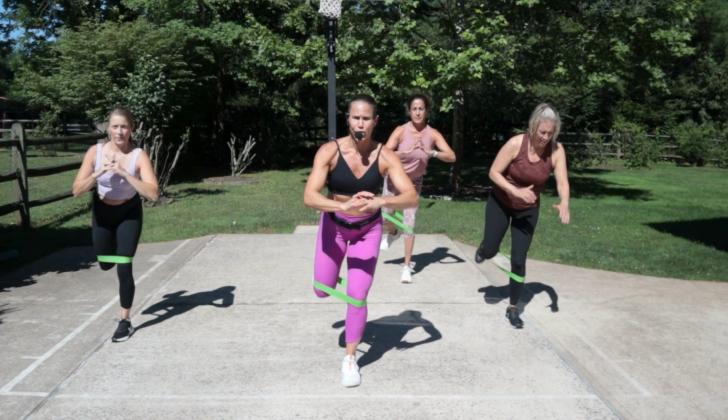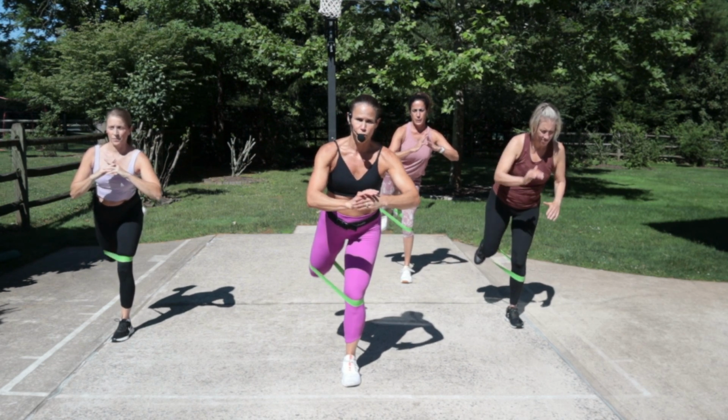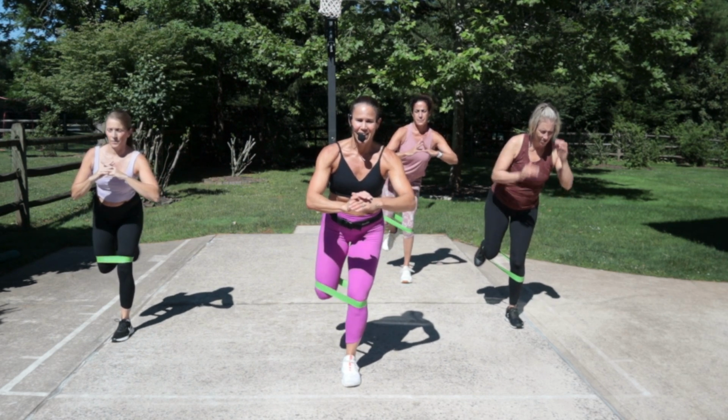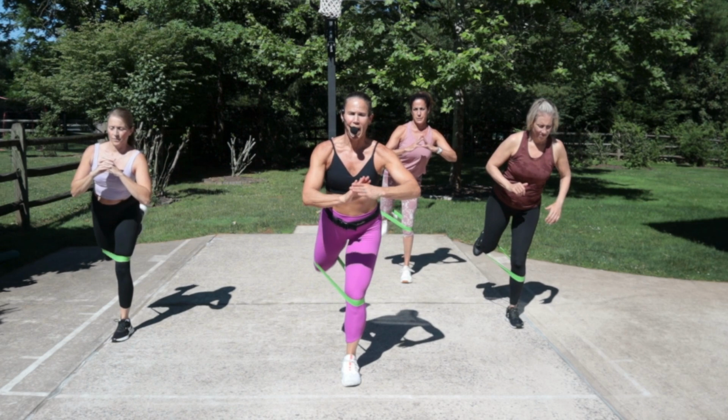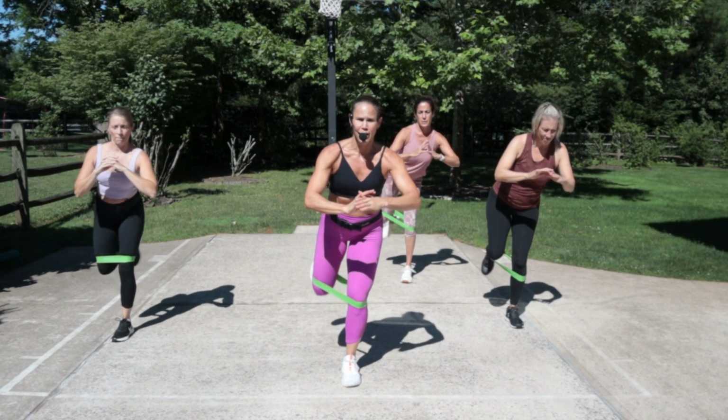A total of 32 pushbacks here. You can count them to yourself. Roll your shoulders back, eyes are up. Go all the way to the end.